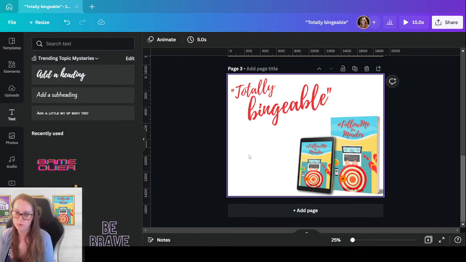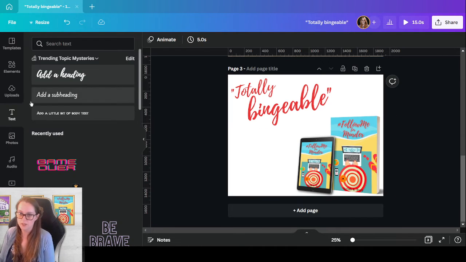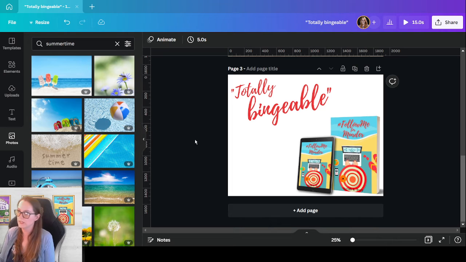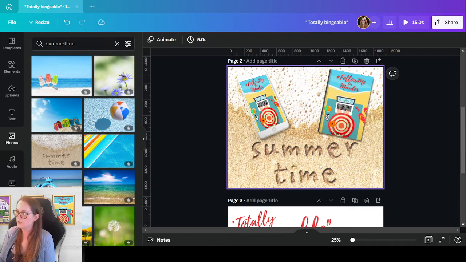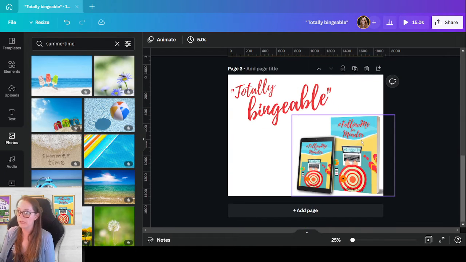so that you don't have too much going on. You want to have movement and you want people's attention to be grabbed, but you also don't want to overwhelm them with, where should I be looking? Because both of these books are moving differently, and then you've got the text over here, like what's going on? Okay, so we've got our movement, and then I need something in the background to really set the scene. We're just coming from this summertime, and the more that I work on this page, the more I'm having regrets about it, because I don't think it's popping enough for what we've got going on here.